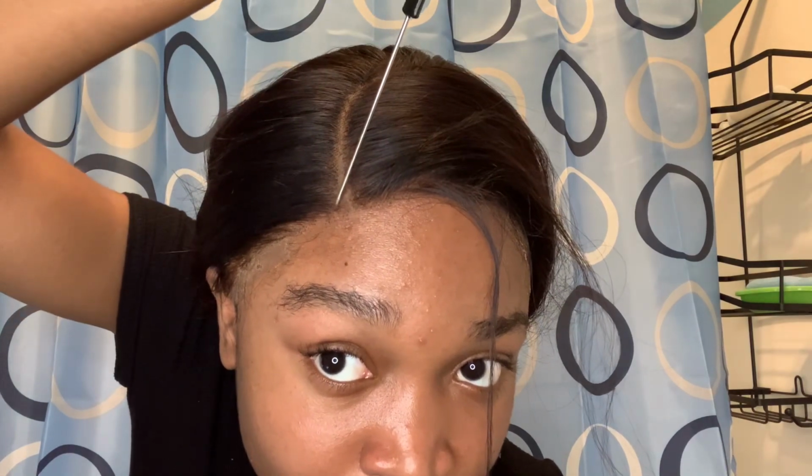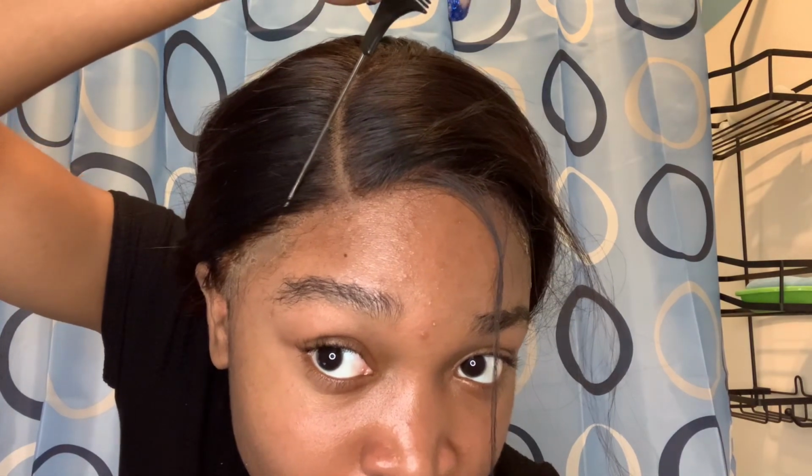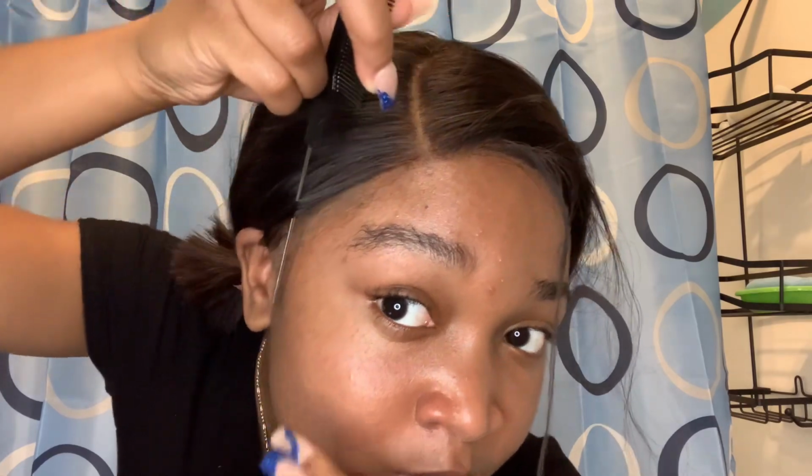And after I'm done curling the baby hairs, I'm gonna trim them and basically style them to my liking, which took 10 years. But this is completely up to you. You can style them however you want to. I didn't want to be that extra with baby hairs. I should have plucked them a little bit because they were a little on the heavy side. But it's whatever. It didn't look that bad when I got finished.